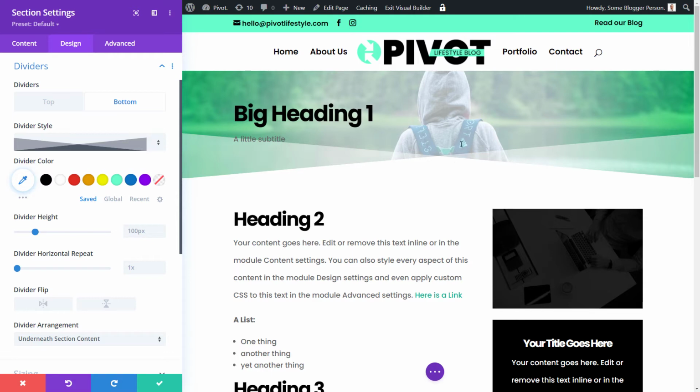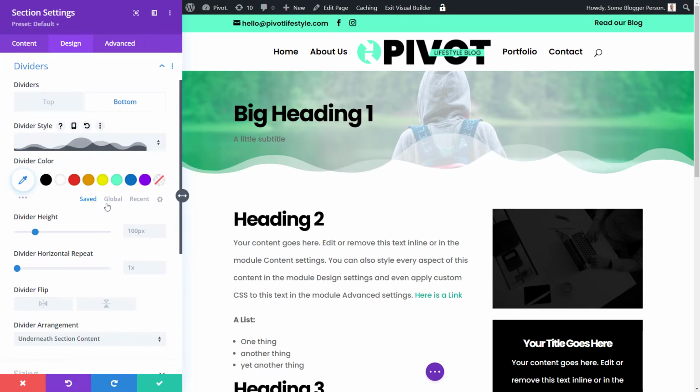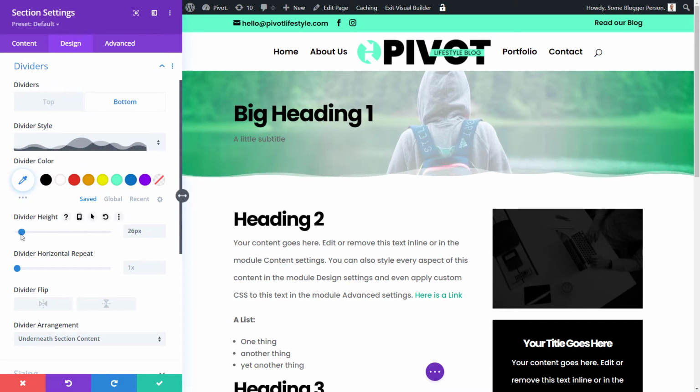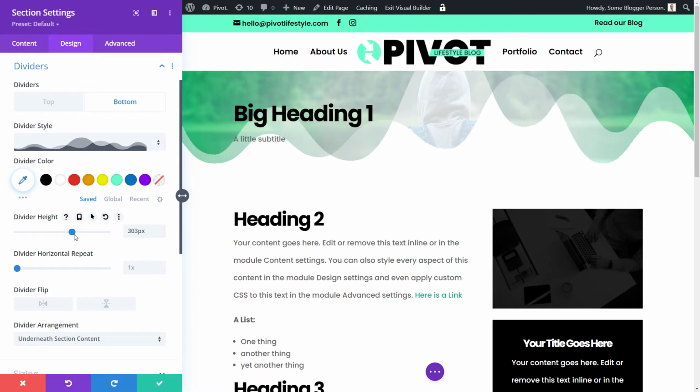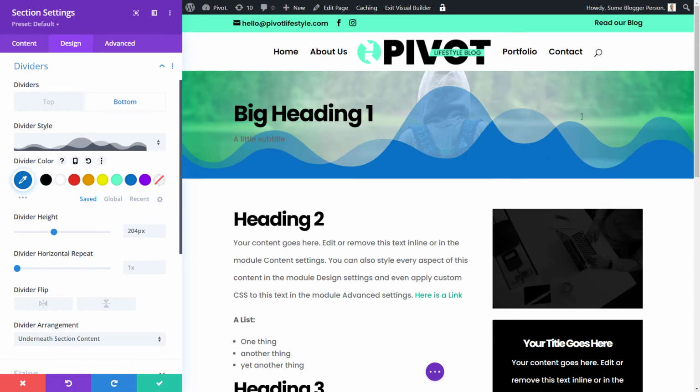So we can create these cool dividers, and you've got a range of options you can choose from there to create different effects. And of course, you can change the height if you want it a little less aggressive, or you can bump it right up if you want it super aggressive. And you can even choose the color. It will automatically try to detect the color. Sometimes it does fail, so it might be good to actually assign the color that you want. Or if you actually want something a little bit different, you can just choose a different color to get a cool effect along the bottom like that. So it's a pretty cool effect.